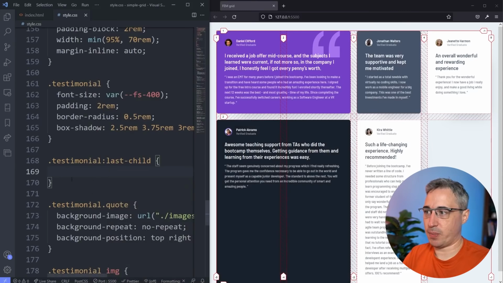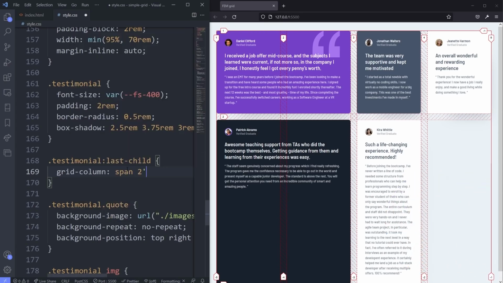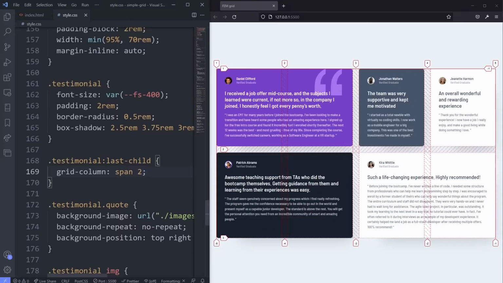So we're going to get this in the right spot. So we saw the grid column property before. So I'm saying, before we said span 2. So let's just do that for fun. Span 2, just to see that, whoops, we need that. And it works. It goes across the 2 like that.